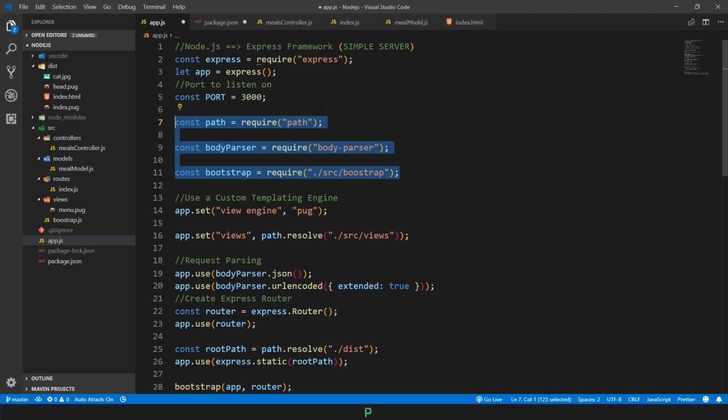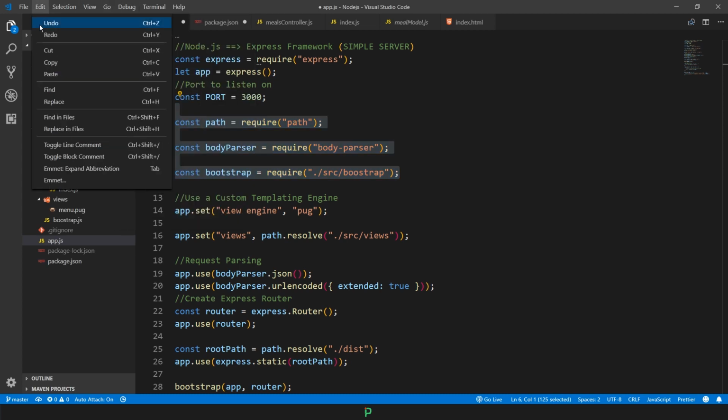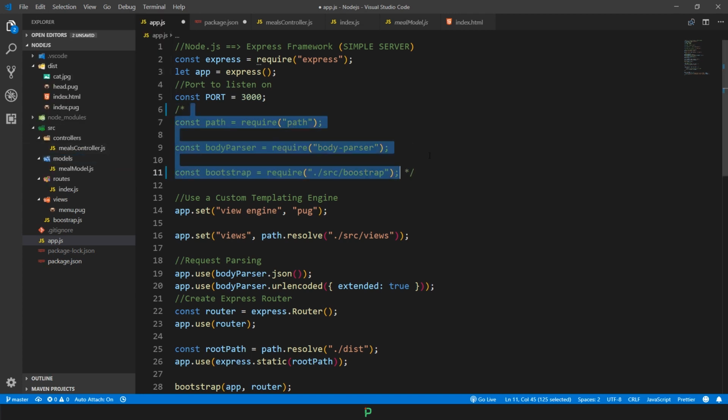You can just go ahead with Control Shift and a slash. Just by typing that, there we go. You've got your code commented for you very easily with no problems. Or you can go to the Edit menu, and you can toggle line comments or toggle block comments. And there we go. It toggles the comments for the line or the block of code for you. So this is really helpful for you.